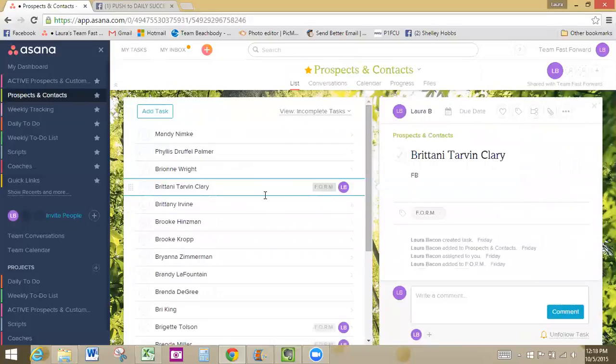This is a new tag I started using like a week or two ago that I really like. So I added Brittany here. I've added her from Facebook. Say I had added her from a group that I was in, like a busy moms group or something, then I would say added from whatever group on Facebook. So I know how I added her. Or say that they friend requested me, then I would even put that there, that they had friend requested and added me.